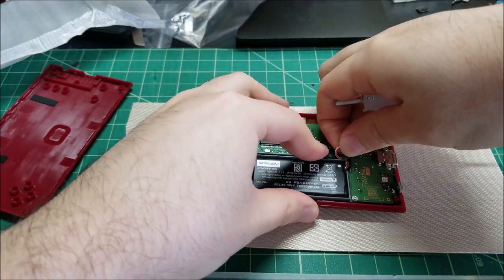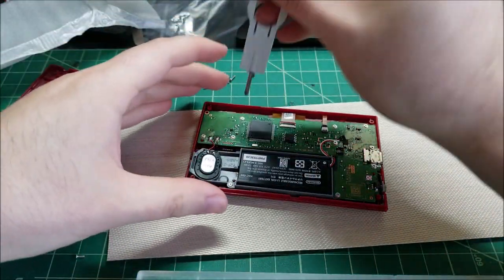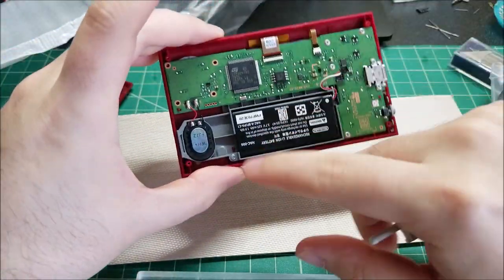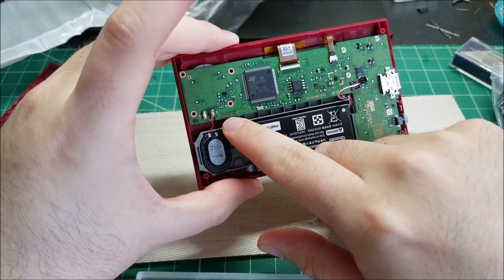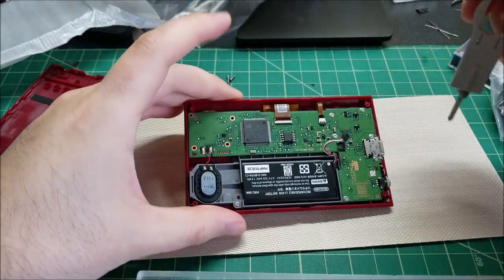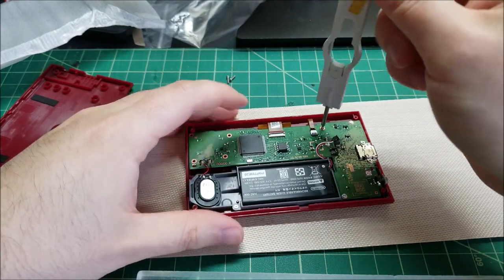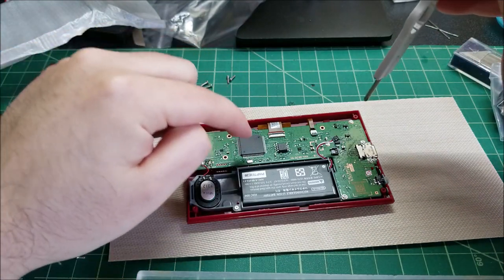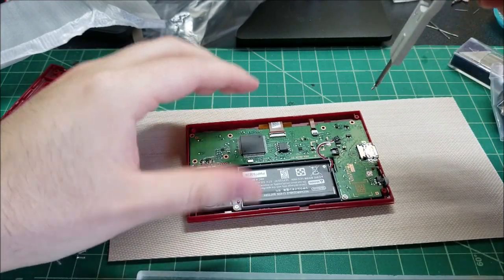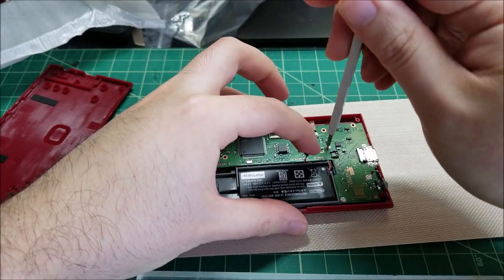Let's just disconnect this battery first. This is just a snap fit, so you just gotta carefully pull up. And I believe the guy who hacked it used this as a programming test interface, and that's how he gained access to the chip. However, from what I read, the firmware on this chip is locked, so you can't do a full dump the normal way. You'd have to use an exploit, which I believe he ended up doing, and that's how he found out some more stuff.